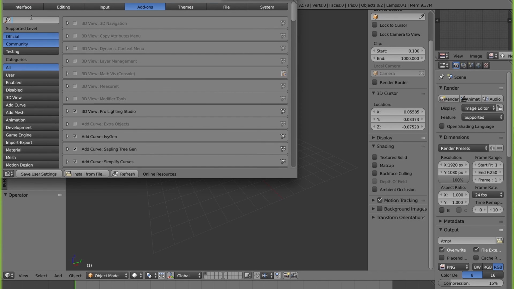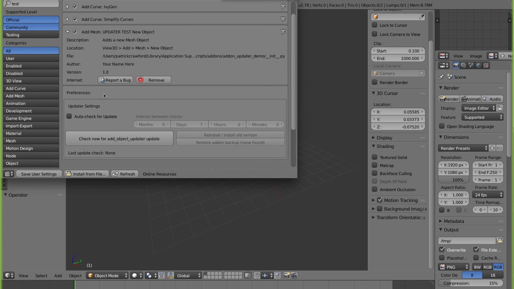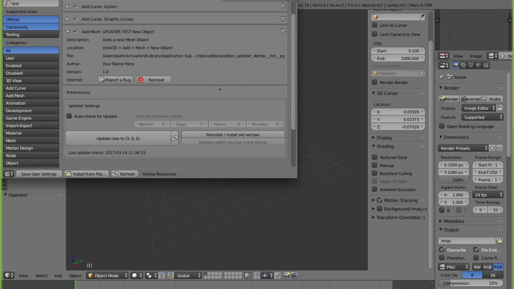But if I do the test, whatever I called it, this guy here, if I check for update now, you would see it says something else. It says update now to version 3.0 whatever. If I choose reinstall version, you can see in this repository I have a lot more different versions, and they also are formatted slightly differently. It doesn't have a V in front of it, it's just the straight number. Because again, it just directly matches what's online.